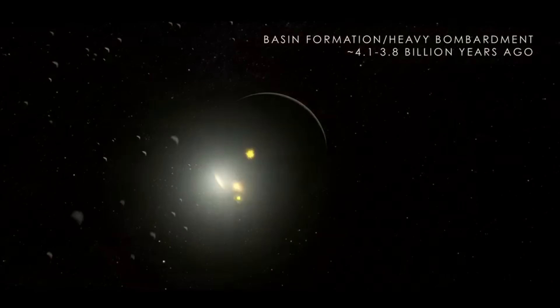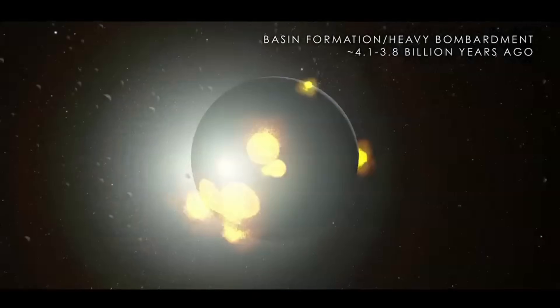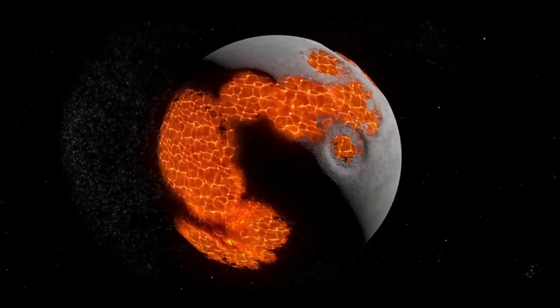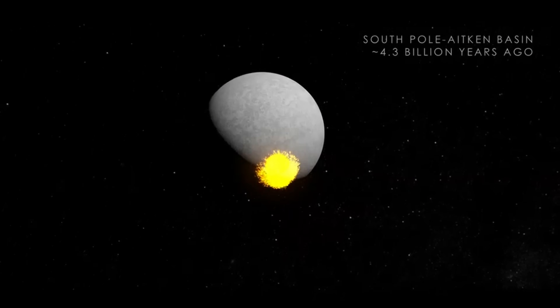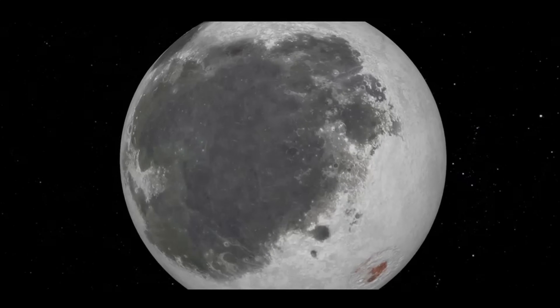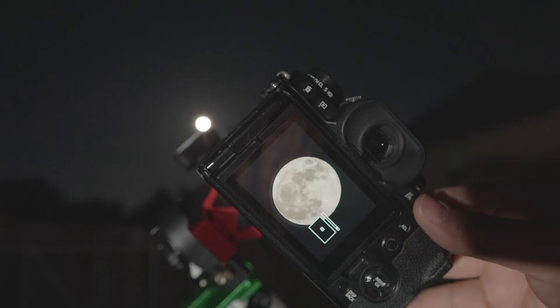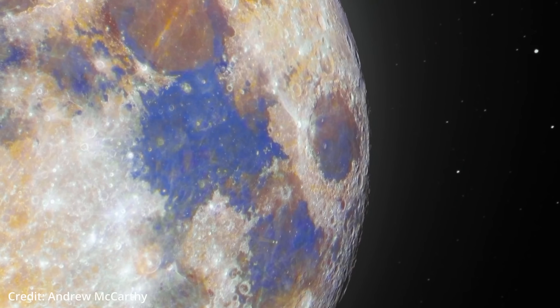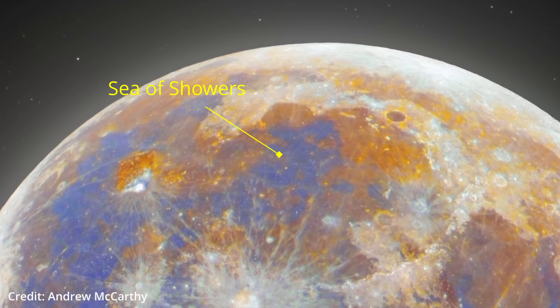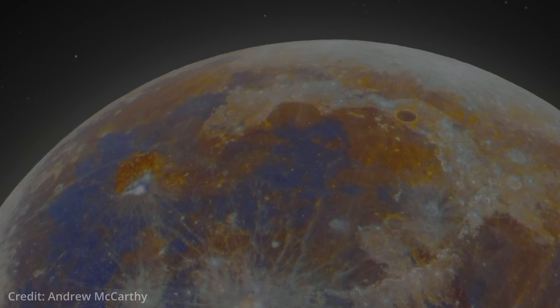Around 4 billion years ago, our solar system experienced a period of cosmic violence. The moon and the entire inner solar system was pummeled by comets and asteroids. But those impacts didn't just leave craters — a lot of heavy, metal-rich material was forced up during that catastrophic bombardment. It doesn't want to be there; it wants to go to the core. But it was forced up, went back into the mantle, and then volcanic plains shot out and infilled the basins. That is like double-processed molten lava. When we photograph the moon, we can see the result: the blue color in the Sea of Tranquility shows where titanium-rich magma poured out of fissures, and the Sea of Showers shows a mixture of blues and rusty colors.